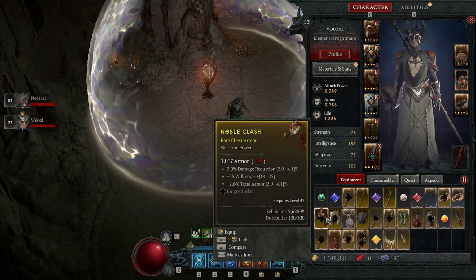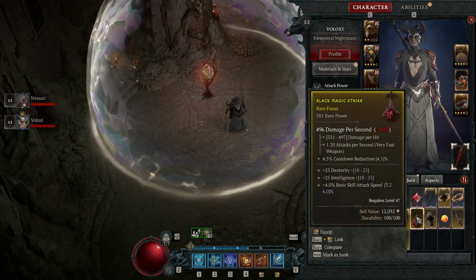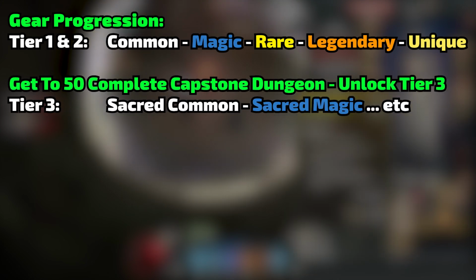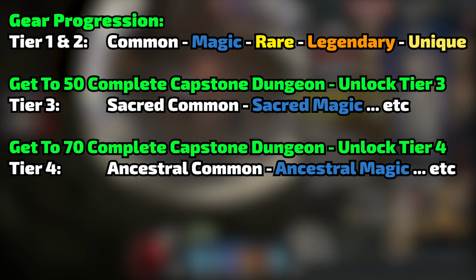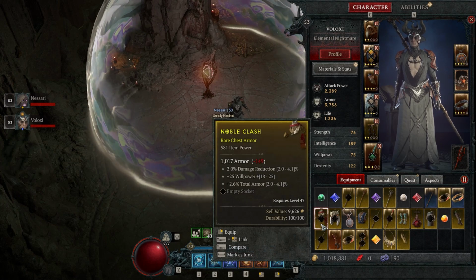You can start getting a new type of gear called Sacred Gear once you play on tier 3. Now, Sacred Gear doesn't work how you might think it does. It doesn't go common gear, magic gear, rare gear, legendary gear, sacred gear. It's not on that scale. It's a completely new type of gear. So you will have sacred common, sacred magic, sacred legendary, sort of like that. So it's a complete replacement for any gear pre-50 with much better stats on. So that is hands down the first thing you should be doing, trying to get to 50, get the capstone dungeon unlocked, and getting this new sacred gear.